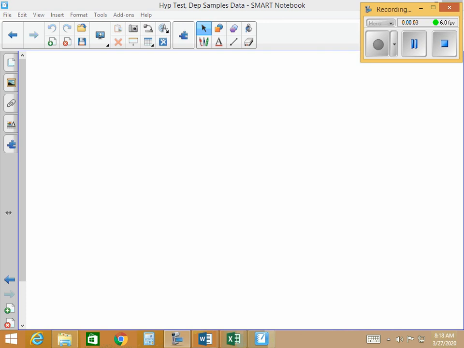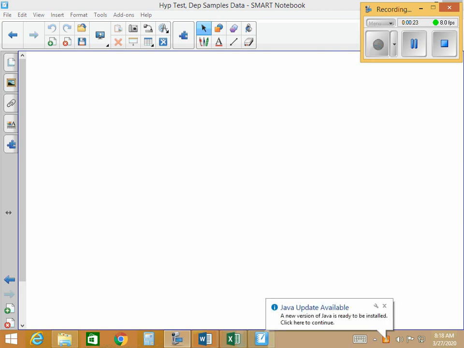Okay, hopefully you've read through the introduction that was written and typed into Canvas about section 9.3. We are working with dependent samples instead of independent samples, and I opted to do this section from chapter 9 because it's different than anything we've done so far.